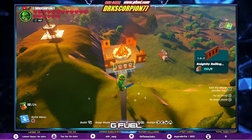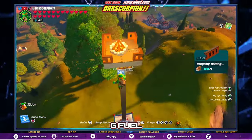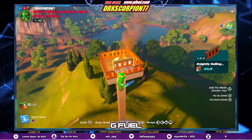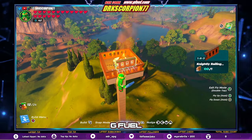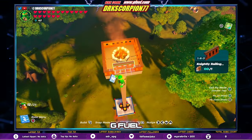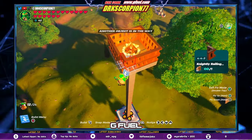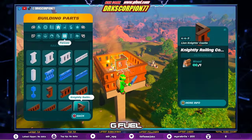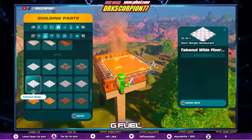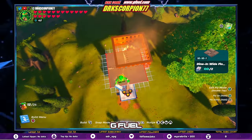Place one of these right in the center. Now we're going to go one more higher. Go back to your flooring, and you can use any 16 by 16 block you want. I'm going to stay with the dining floor.